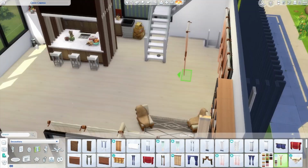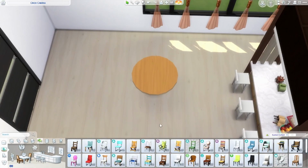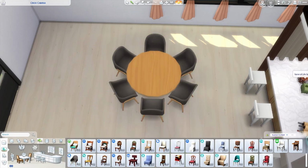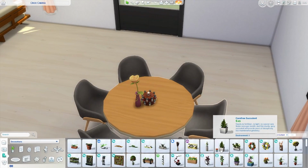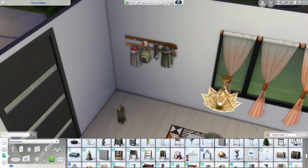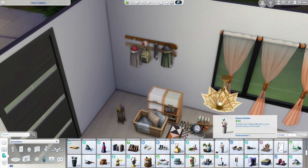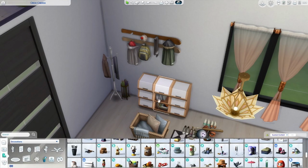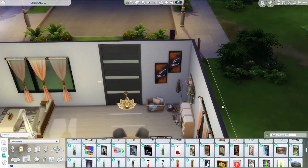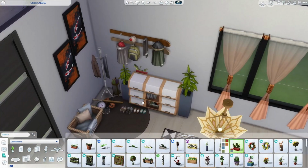So basically, when you're going to come into this house, one of the first things you're going to see is the dining room table, because that's right between the entrance and the kitchen. I tried to put as much clutter as I could here by the entrance, just to make it look like when the family comes inside, they just drop all their stuff there by the front door. They've had a long day, they just throw their shoes there, throw their sports equipment, say they went out to do sport, then they just throw their stuff there.